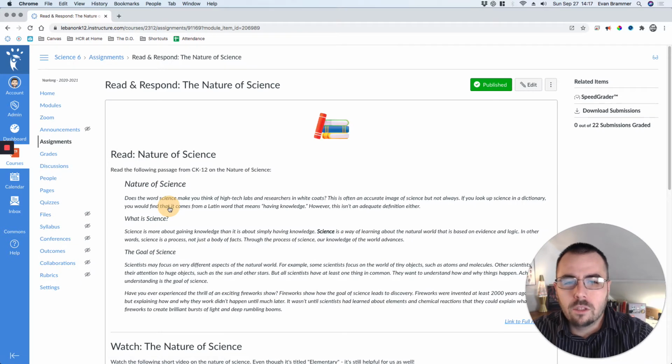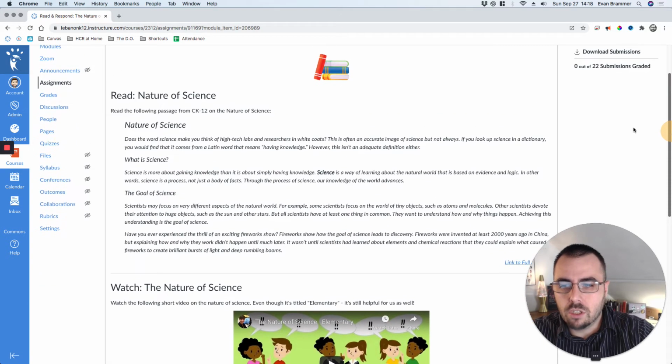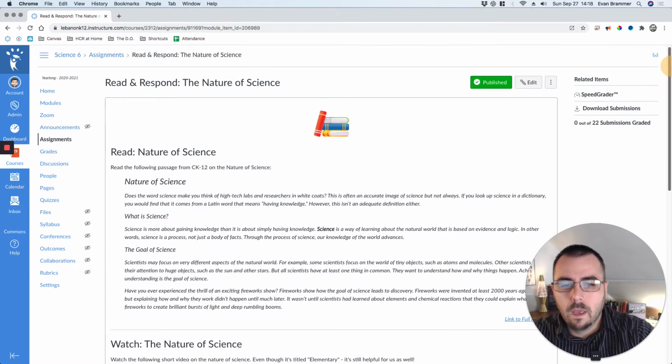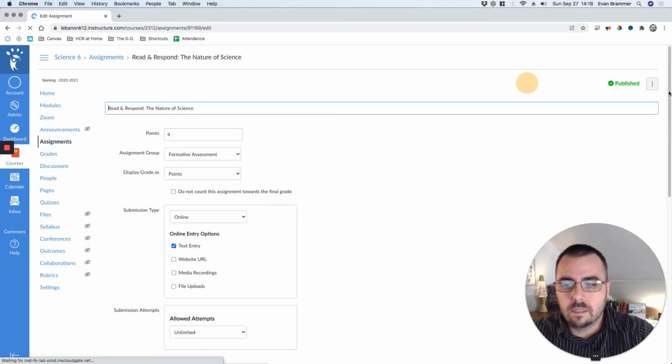Okay, so just like a page, and really almost any course item inside of Canvas, the assignment has what's called the rich content editor. And so they can put text, they can put videos, pictures, audio, tables, really almost anything that would go in, say, a document of some sort. But it's set apart because an assignment can be assigned. Okay, so I'm going to click right here at the edit button, and we'll go kind of behind the scenes a little bit.